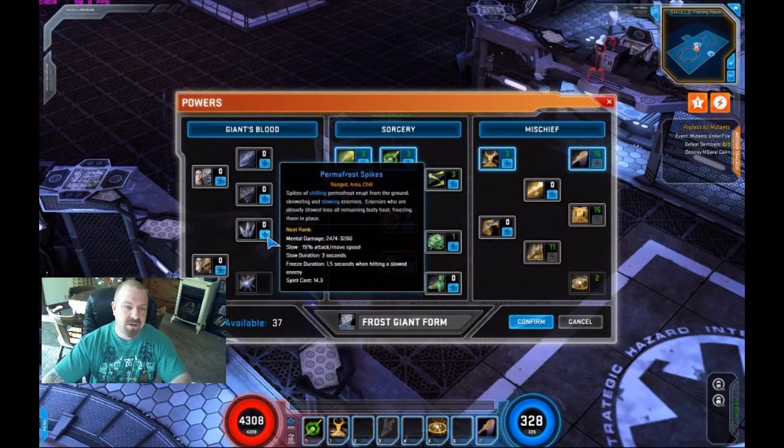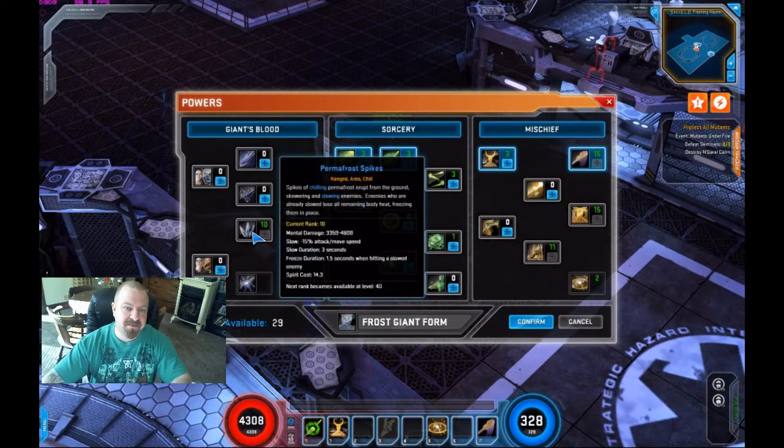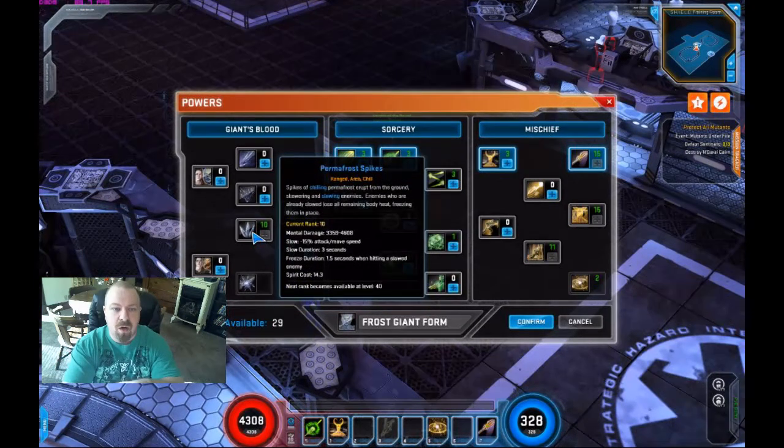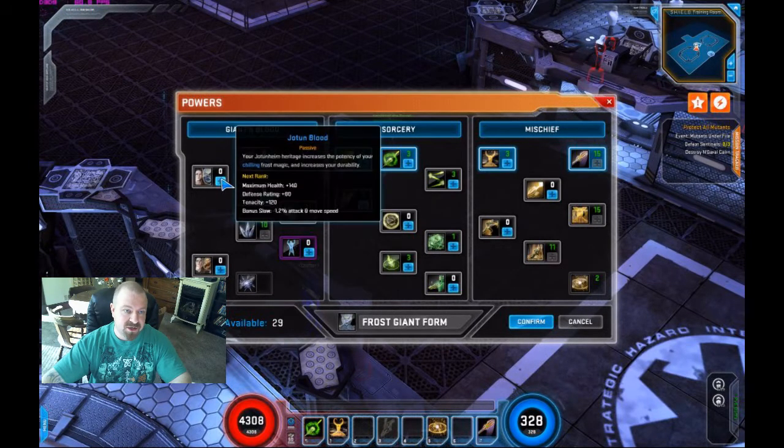Next one we're going to do is Cold Snap, but we don't have Cold Snap, so we're going to do Permafrost Spikes, which will work almost as good as the Cold Snap. It might even work a little bit better. And finally, we're going to put points into Jutenblood.